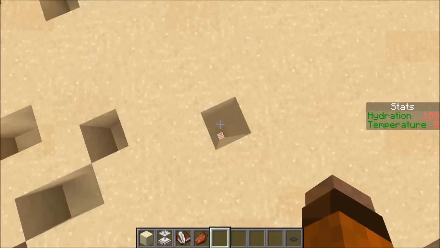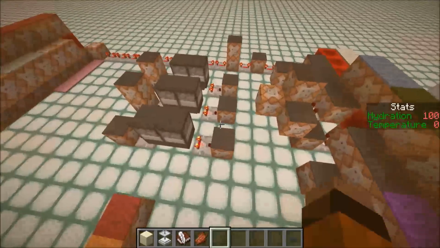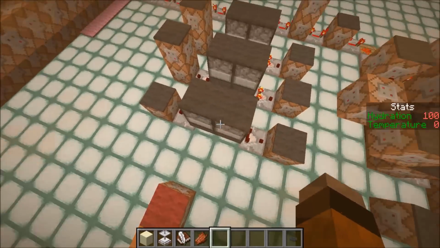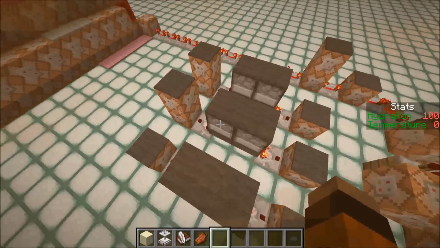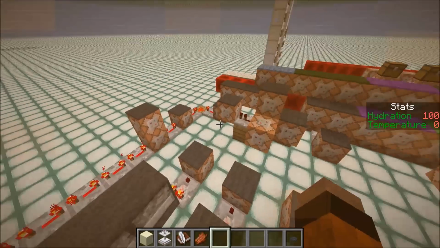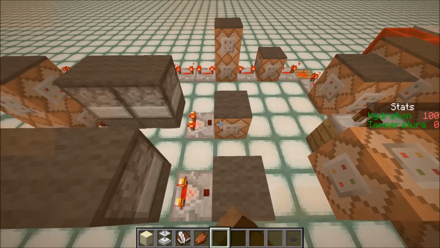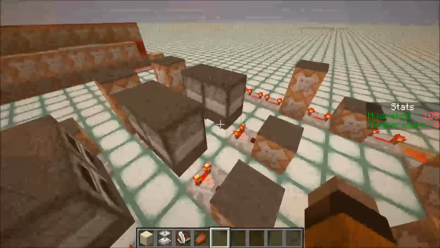So down here we have the whole brains behind it. So we have the hopper clocks, this one's for the fire charges, this one's for the adult zombie pigmen, and this one's for the baby zombie pigmen. And they've all got different transfer cooldowns to change how often they occur.